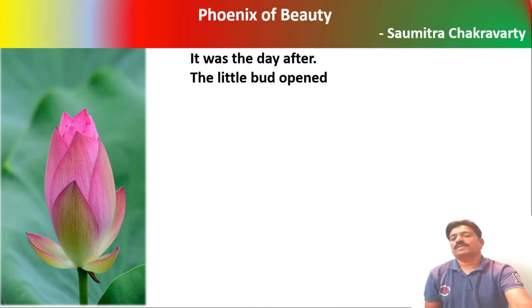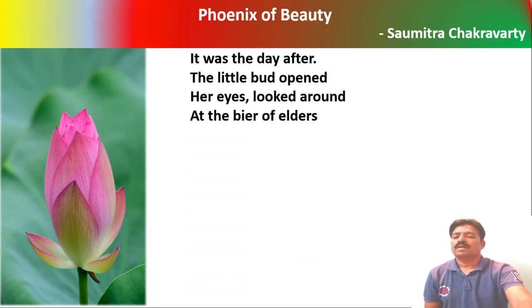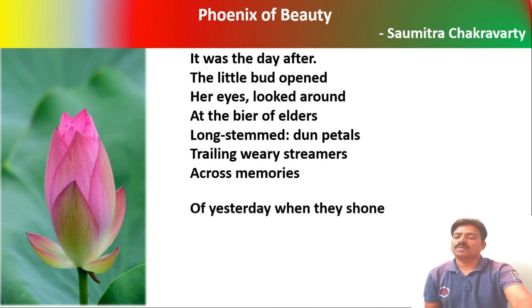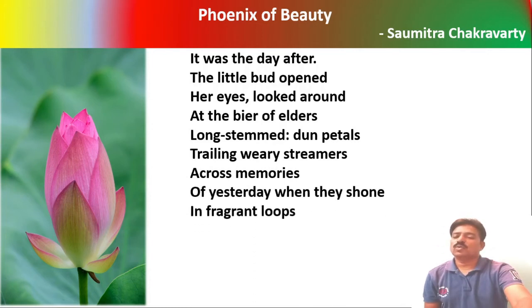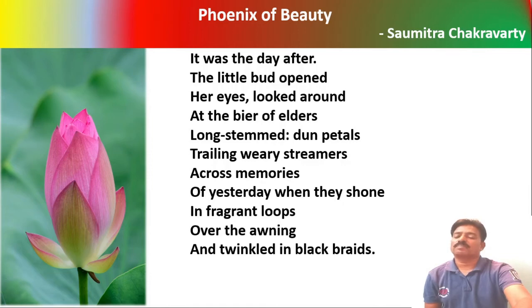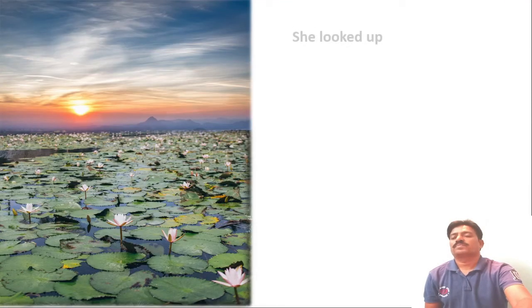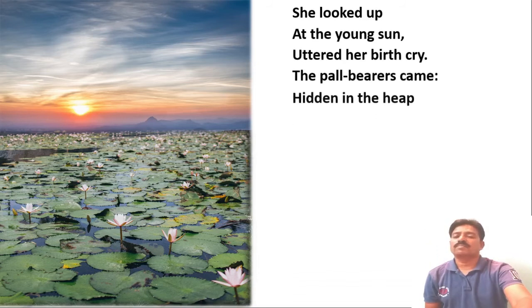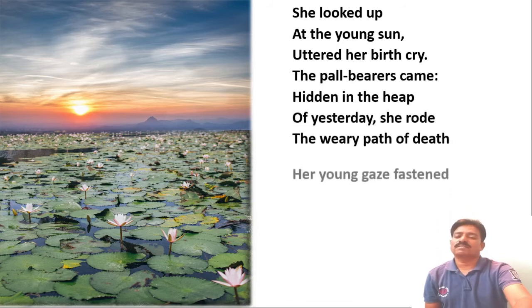It was the day after. The little bird opened her eyes, looked around at the bier of elders, long-stemmed, dun petals trailing various streamers across memories of yesterday, when they shone in fragrant lobes over the evening and twinkled in black braids. She looked up at the young sun, uttered her birth cry. The pallbearers came hidden in the heap of yesterday. She rode the very path of death.